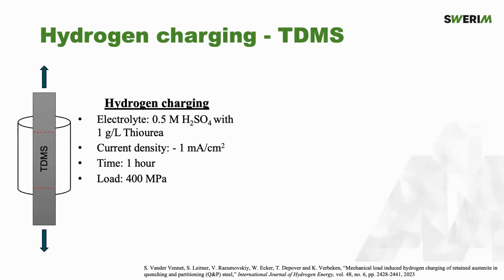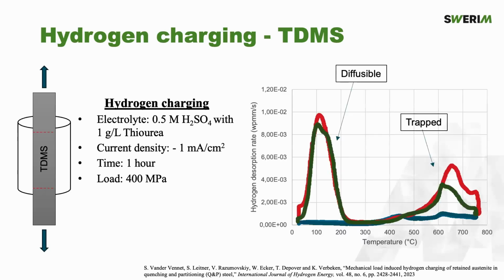So for the hydrogen charging, we used this recipe, and it's basically based on the paper from Van der Wendt. And yeah, you can see the poison here that we're using and the other parameters. What is important to highlight is that we also wanted to have deep trapping of hydrogen in our material. And to do this, we actually need to add a load to the sample during the charging. And I think this is a key component to have the correct charging we wanted to achieve.